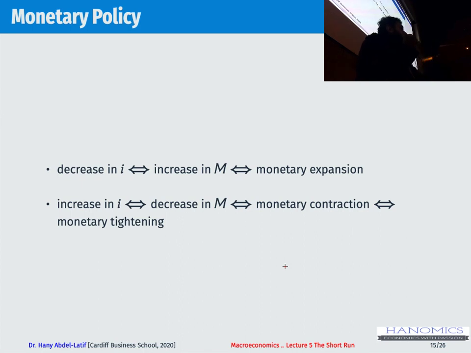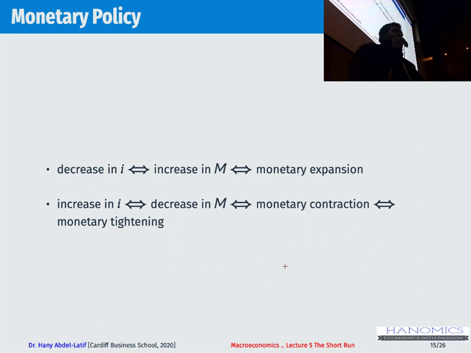Remember, open market operations. So they go to the bonds market. Do they buy or sell bonds to increase money supply? They go as buyer. They buy bonds, and that will increase money supply. That is called monetary expansion, because they increase money supply.